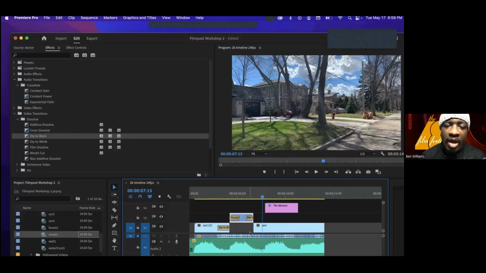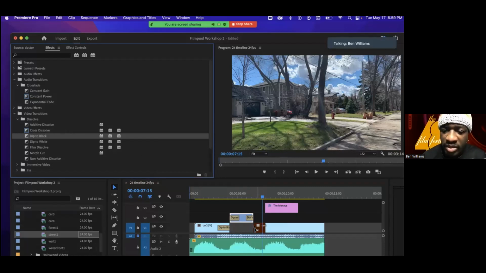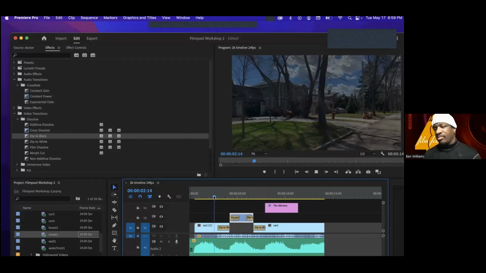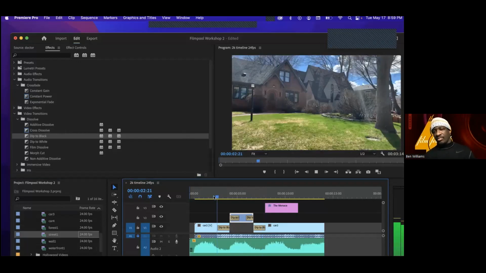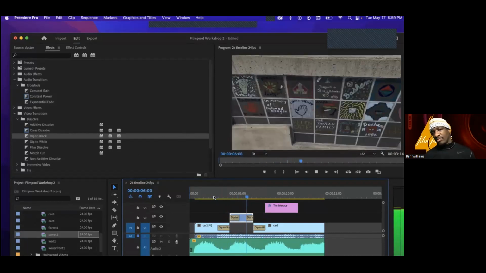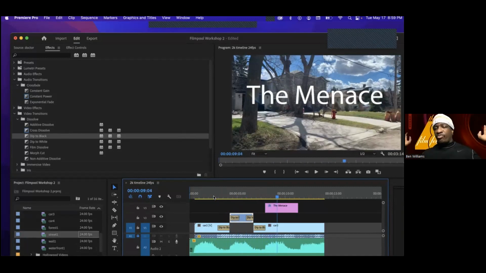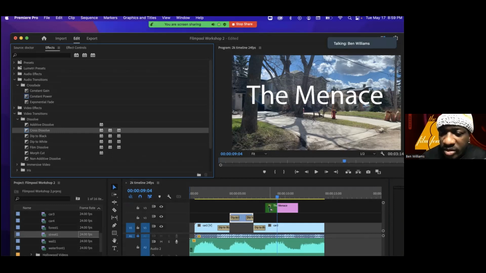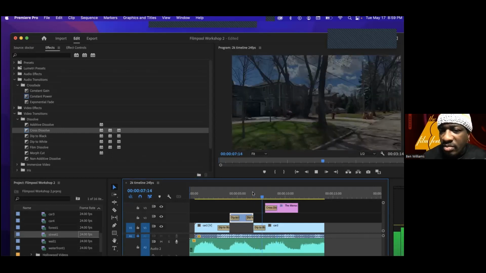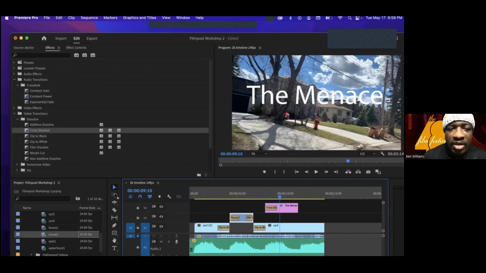All right. I'll put a dip to black on here so you can see it. When this comes up, it pops up. You can transition it, do the same thing. The transitions still work the same way. Just to show you really quick, cross dissolve, and then you see it. That's how that works. So cross dissolve for the text. Sometimes you can use it for dip to black as well. And sometimes you dip to white.